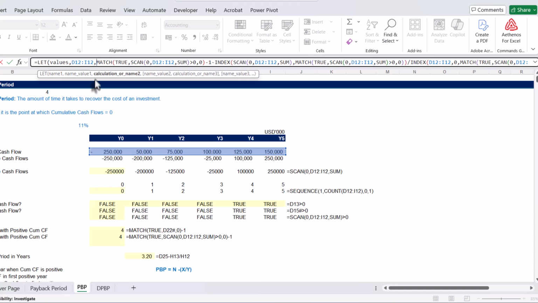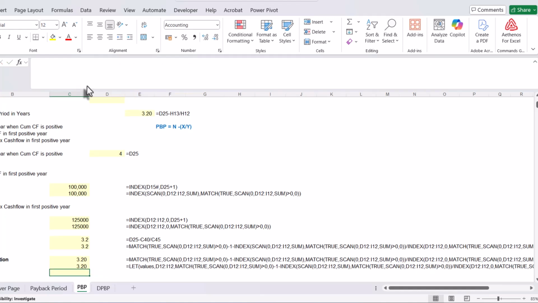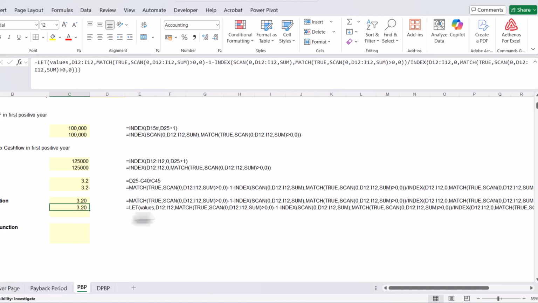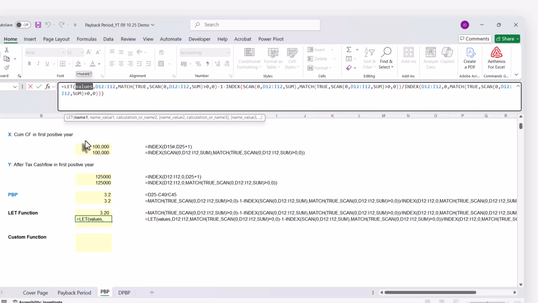I put a comma again, and let me bring this down. Now since I opened a bracket over here, I need to close a bracket. I close that and press enter. This formula now has the LET in front, and we have defined values as D12 to I12. So everywhere in the formula that I have D12 to I12, I can replace that with the values variable name.